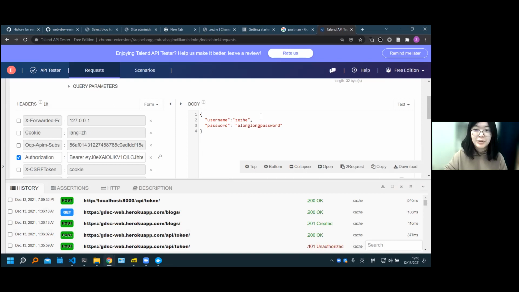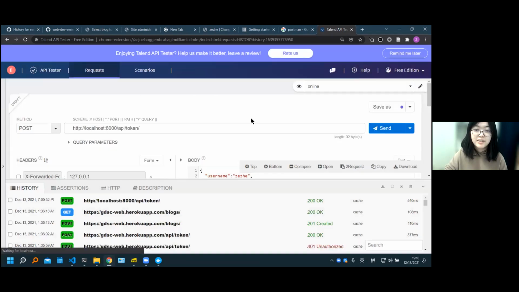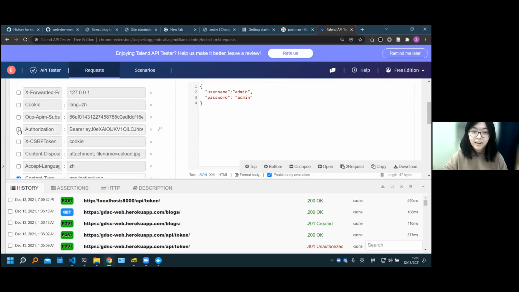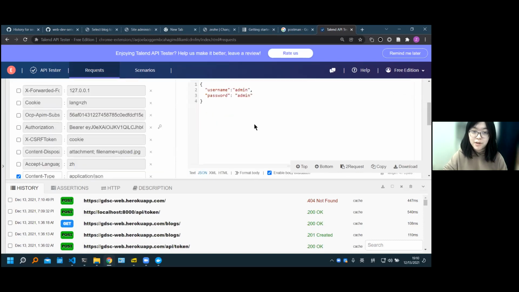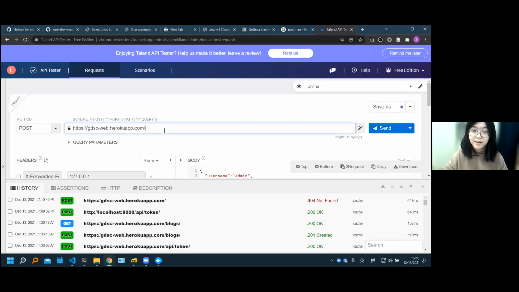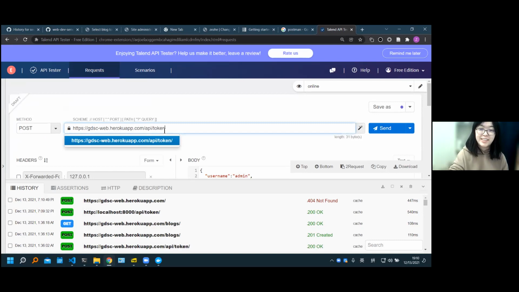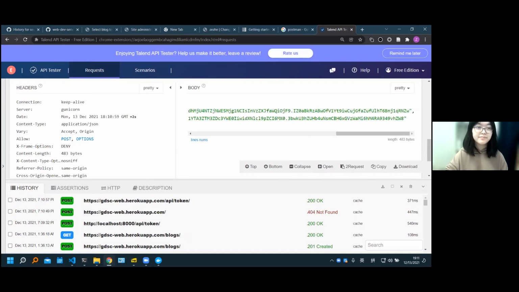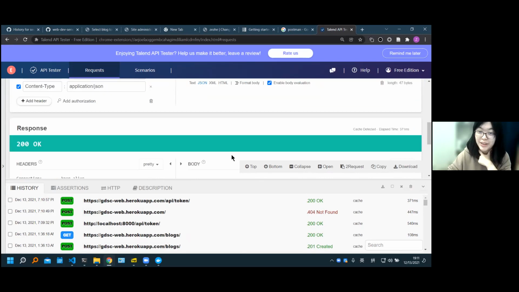Did you try it out using the demo site? You can also try out using a demo site. Username, password. I hope it works if I remember the password correctly. For the post, we don't need your authorization. Oh, it's not fine. Oh, I should follow it with the API URL. Nice, it works. No questions? Okay, good.